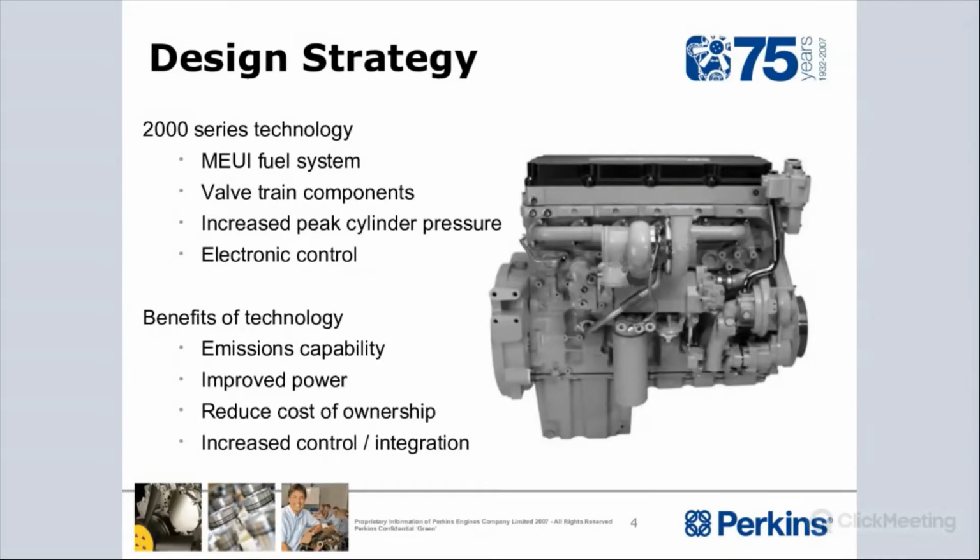What is black exhaust smoke? It means unburned fuel going out through the exhaust manifold. On these electronic engines, you barely see any black exhaust smoke coming out from the engine. You would only see puffs of black smoke whenever you start the engine, because the engine will be spraying a little bit more fuel to help the engine start, or whenever an impact load is applied on the engine, you will see a black puff of smoke coming up, because the injectors will be spraying a little bit more fuel to help the engine take this impact load.